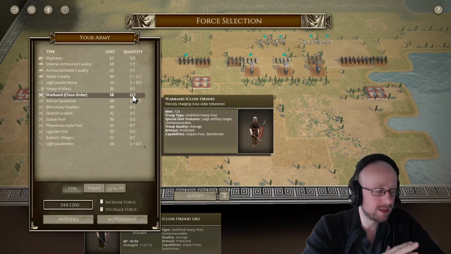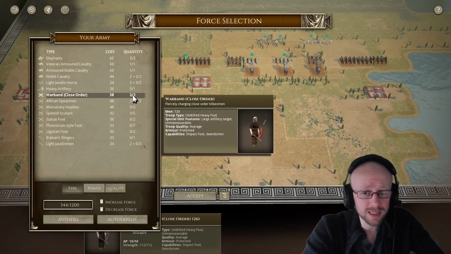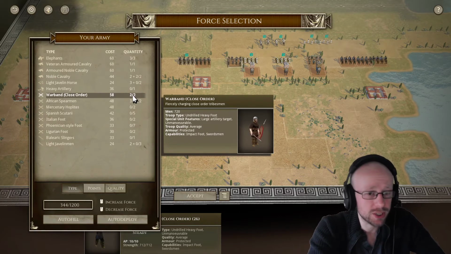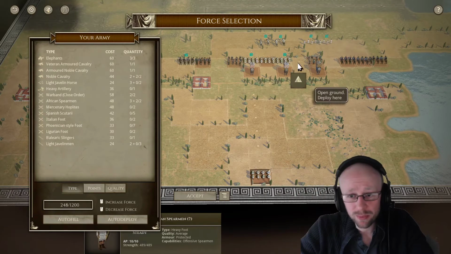Remember, they will drop if they get flanked. They will hurt, but use them as that glass hammer. Hit hard. Watch them fly through their ranks if you're getting a good combination. And then we come down to the backbone, which is 5 units of African spearmen, which I would choose.